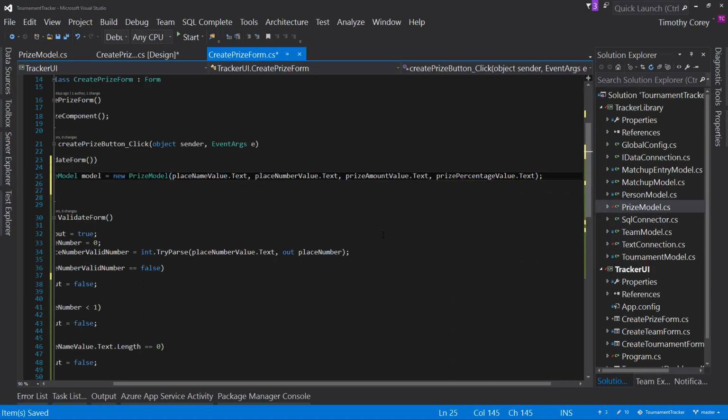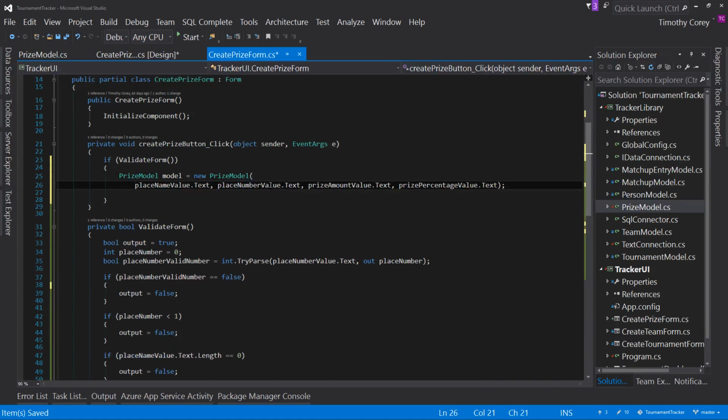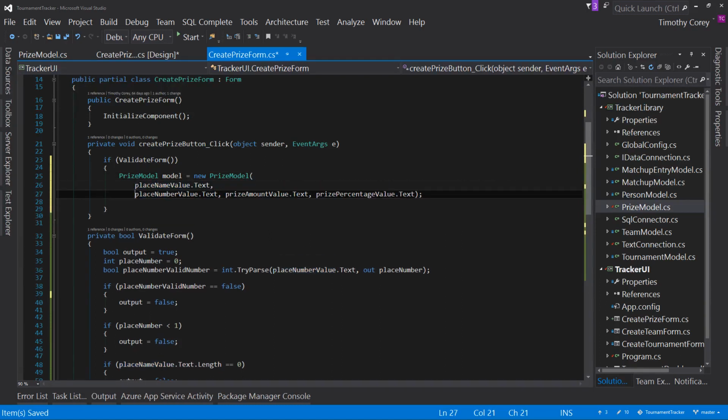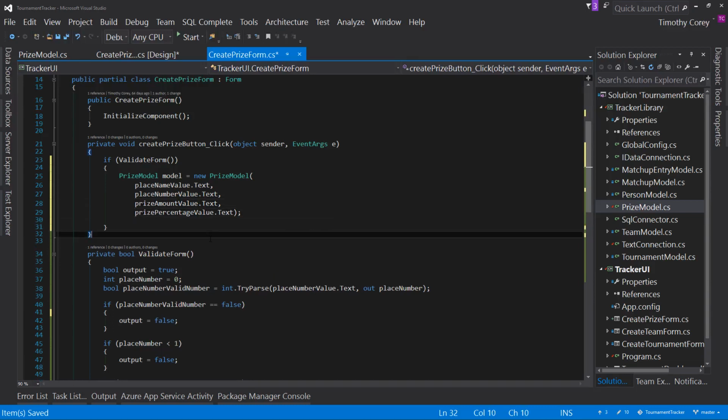Notice how it scrolls off my page now. The way you can fix that is before the first parameter, you can hit enter, and then every parameter afterwards do the same thing. And now it's kind of a collapsed or shortened version of it. It makes a little more visual sense. It's easier to read. So that's up to you. So now we're creating this new prize model, and it's immediately populating with the values we need without having to do all that conversion on our side.